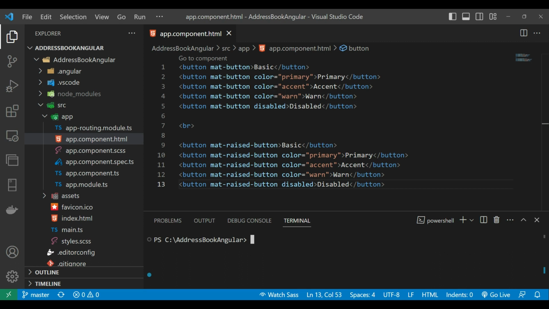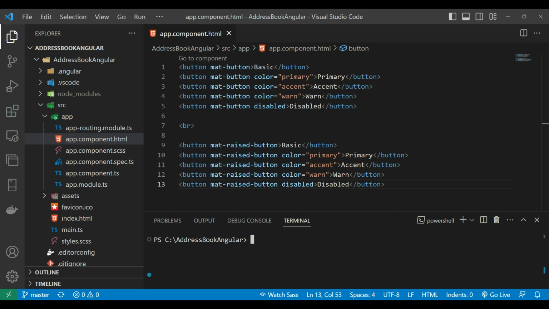Hi, in the previous video we created an Angular project and we also installed Angular Material. In this video we will set up our routing and we also create a responsive navigation bar. And when we say responsive, we mean that it's gonna look good both on desktop and mobile devices. Let's see what our application looks like so far.